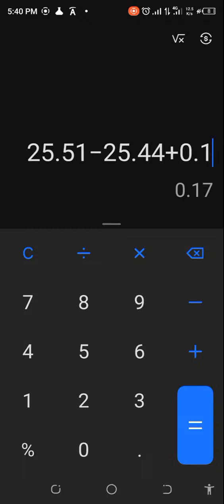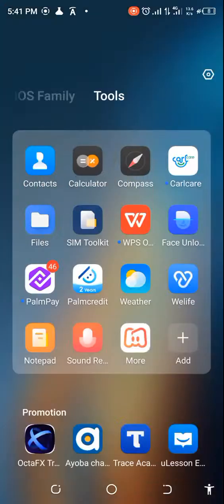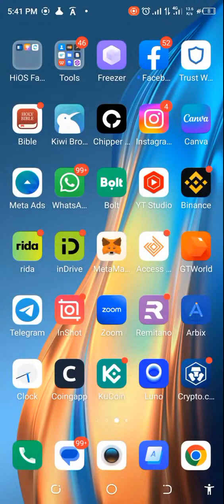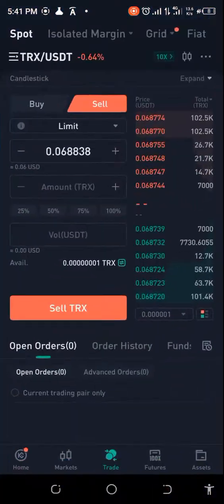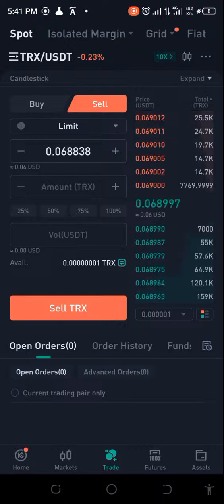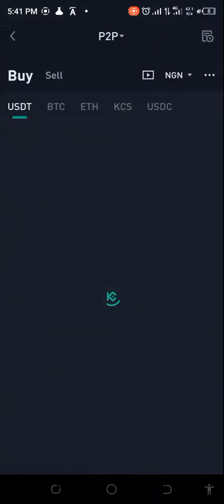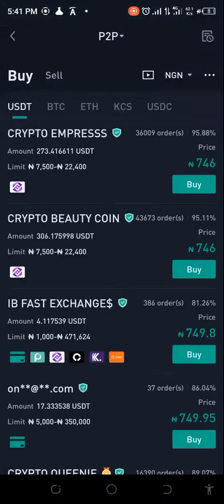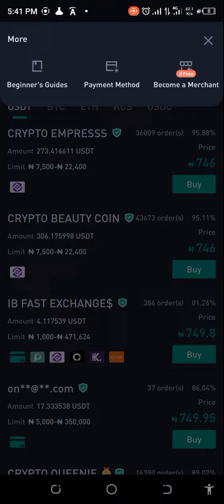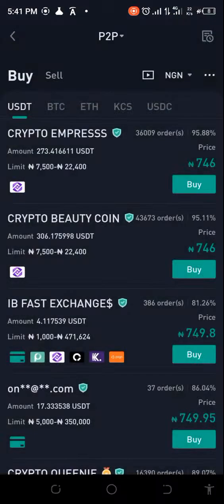If, for instance, I was just going to withdraw my money from KuCoin, because don't forget there's P2P, right? You just have to set it up. I haven't set up mine in terms of my P2P. I only have my Binance set up, right? So in KuCoin, you have to set up your P2P, put in your payment methods and all of those things. You can see payment methods, all of these things are here. You need to set that all up. So you could just have withdrawn your money by P2P and you would have all the profit to yourself.